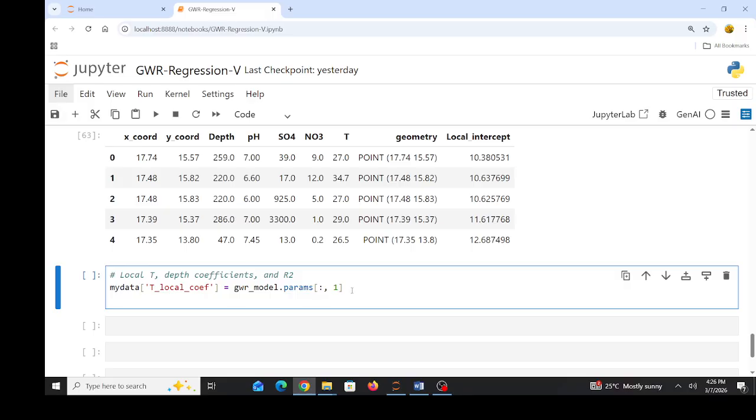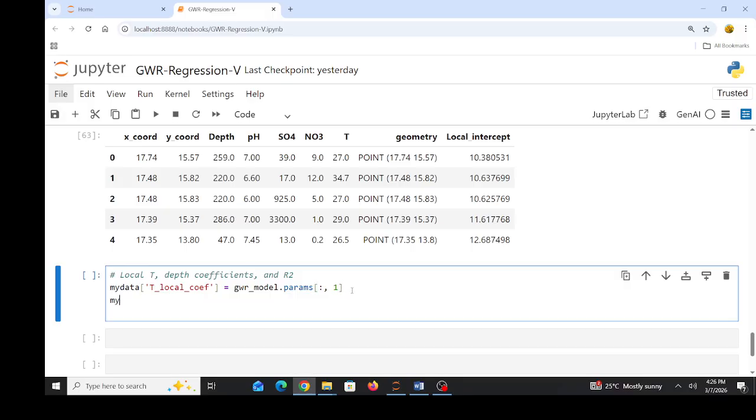Okay, so again we add my data. Def underscore local coefficient, local coef equal GWR underscore model dot params, and this time is 2.